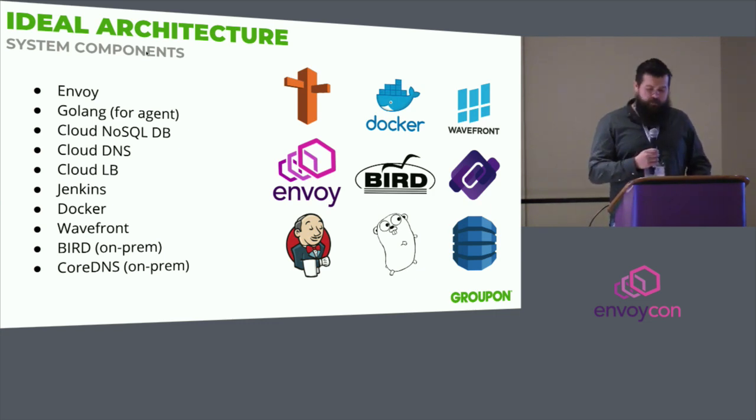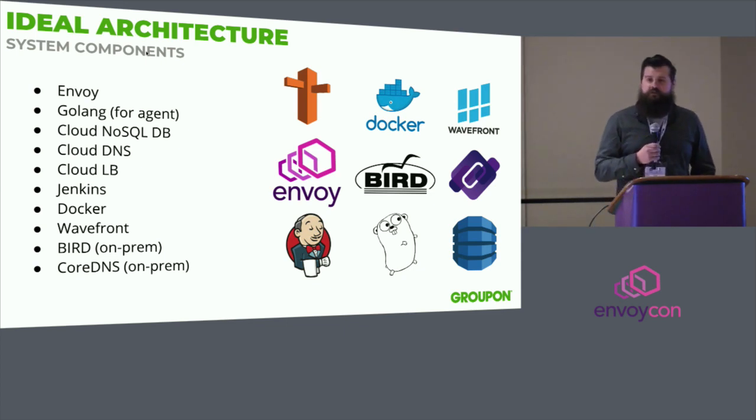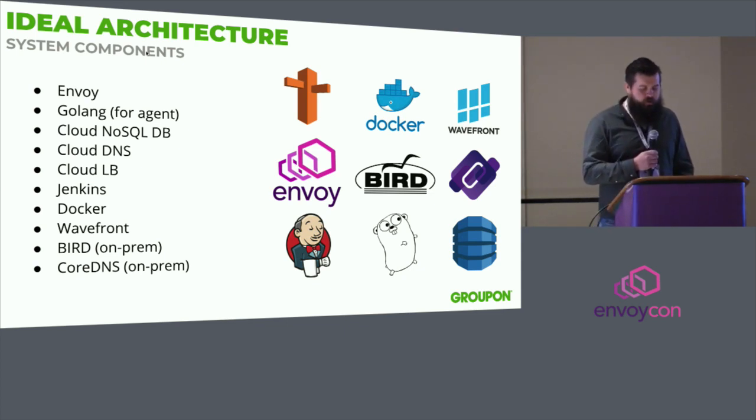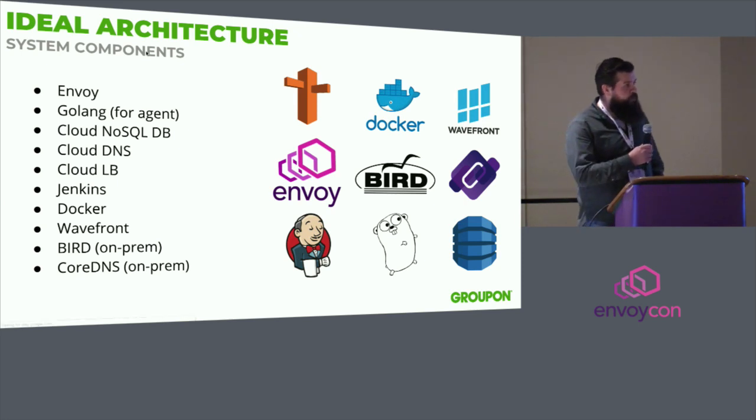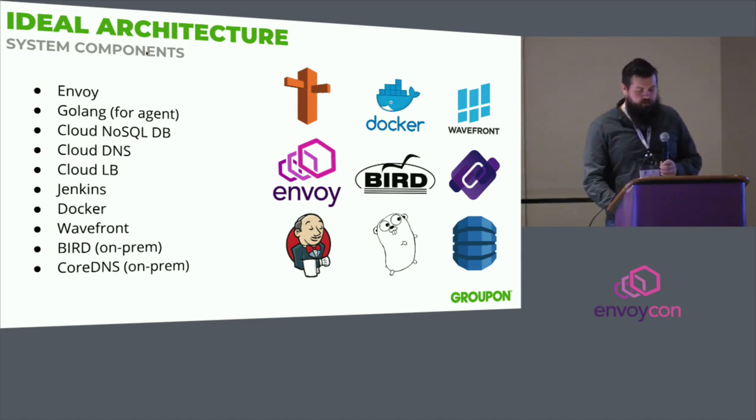Now, as I mentioned, the support agent also contains the configuration for Envoy. So it is also pulling that same NoSQL database, a different table there, to get back the different service configurations that are in place. So it can present that to Envoy, as well as to the other components that we have deployed on-prem for automating away some of the manual process that we're trying to fight as hard as we can to get away from. All right, so I mentioned we're using Cloud NoSQL database. The agent will pull this at a regular interval. We expect everything will be eventually consistent and wonderful. So far in our testing, it's worked out pretty well.